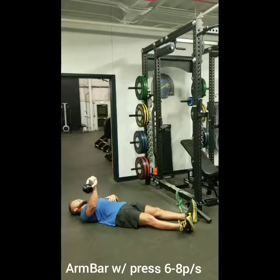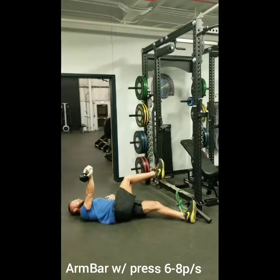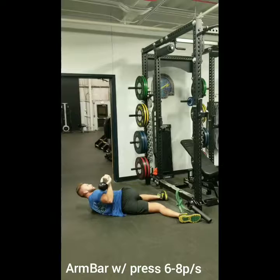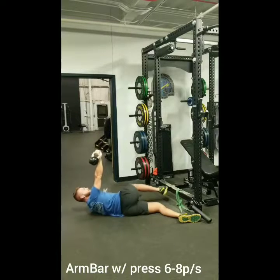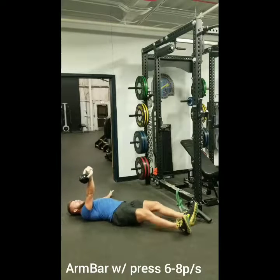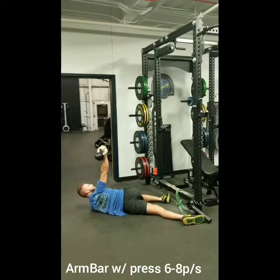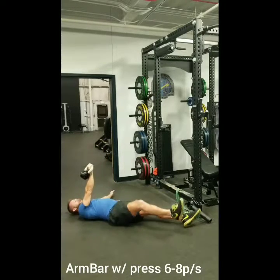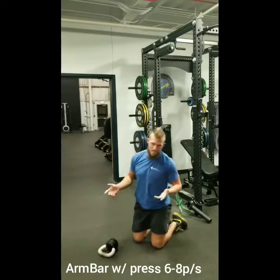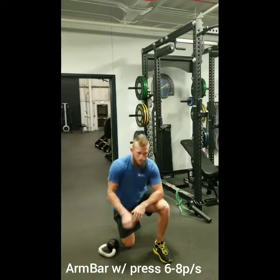I'm going to go ahead and press, slide over to my arm bar, stabilize, everything's good and check. And I'm also going to come back down and press. So I'm just going to reset, press, rotate over, press. Again, I'd like to do about 6 to 8 to 10 per side.